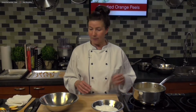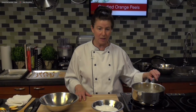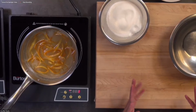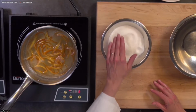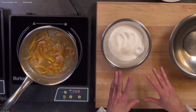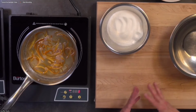But be careful, because I've had mine seize up and crystallize on me, because maybe there's something in the pot or maybe something in the sugar. So be mindful that your sugar is always clean. If you think maybe something got into your sugar, like you were working in a kitchen and you were busy and you noticed someone put the flour scoop in there one day and there was a little bit of flour on top, that's okay for your cookies. But if you get that in your sugar syrup, it could cause it to crystallize and seize.